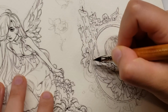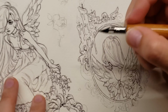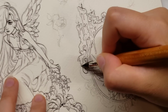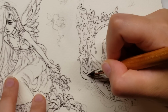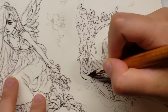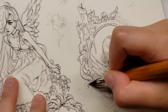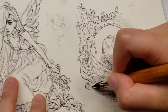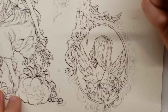Because as you can see in this video especially, it looks almost black. But later on when I started doing my ink washes and adding more colors, or like adding layers of tone to the elements, I realized that it was actually the perfect shade because it wasn't too dark as I was afraid it would be. It ended up being perfect because it kind of blended into certain elements and also created nice borders for others, as you will see later on in the process.